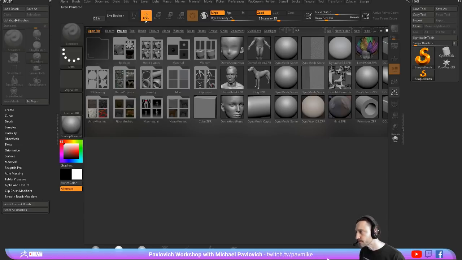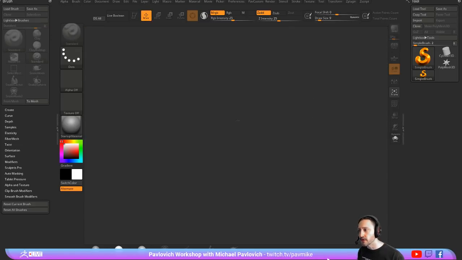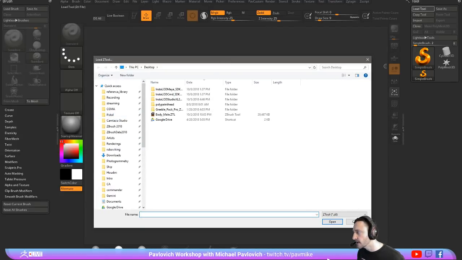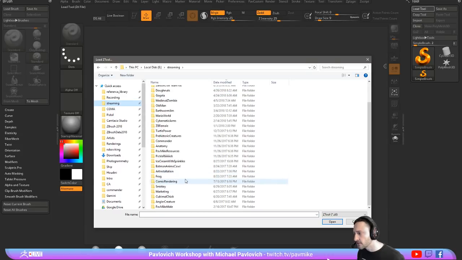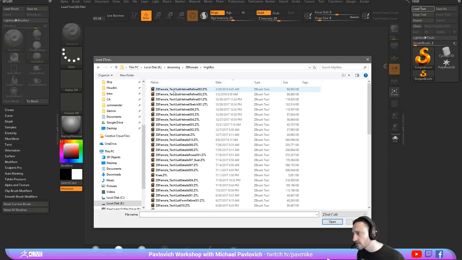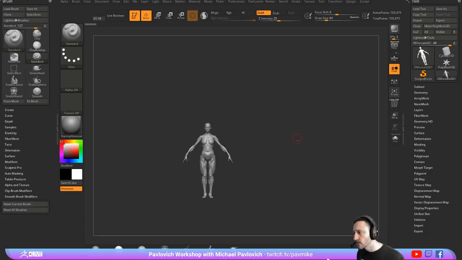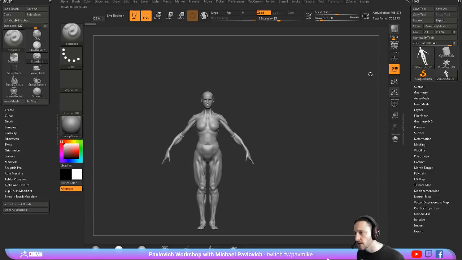So for example, if we hit Control N and go into Hide, and okay, my Wacom is set up good. If we go into Load Tool here, and go to my streaming folder. I've been streaming on my channel, Pavlovich on Twitch, and on Pixologic's channel, ZBrushLIVE.com, for a while. Way back in the day, we started on that channel with the ZBrush Female here. So we'll go to High Res, all the way down to ZBrush Female 001. This is when we were just blocking out. We were doing some anatomy sculpts here, taking a skeleton and blocking in our muscles.